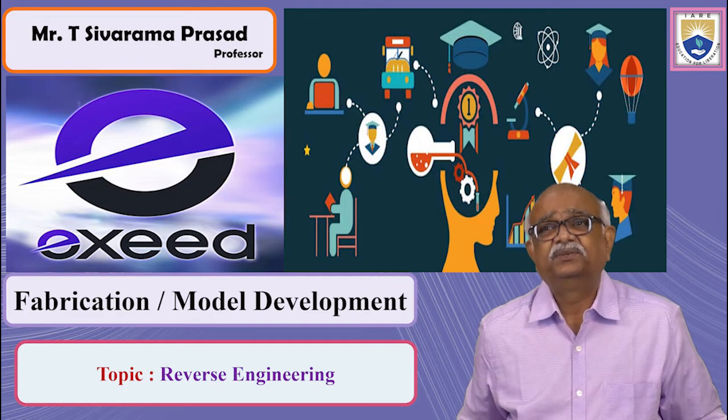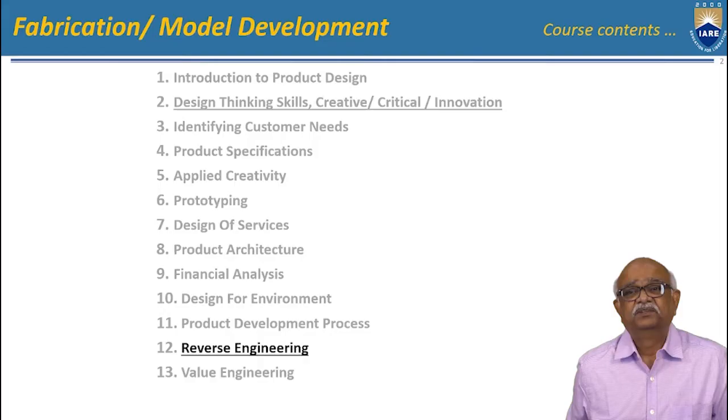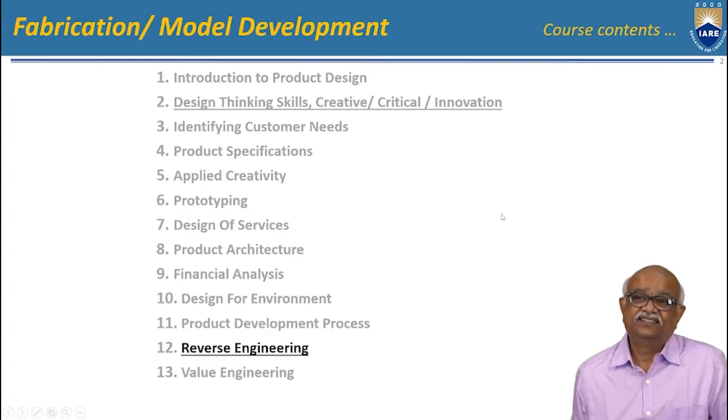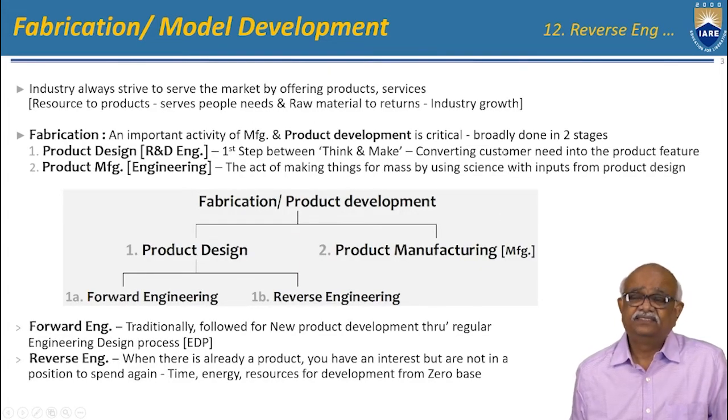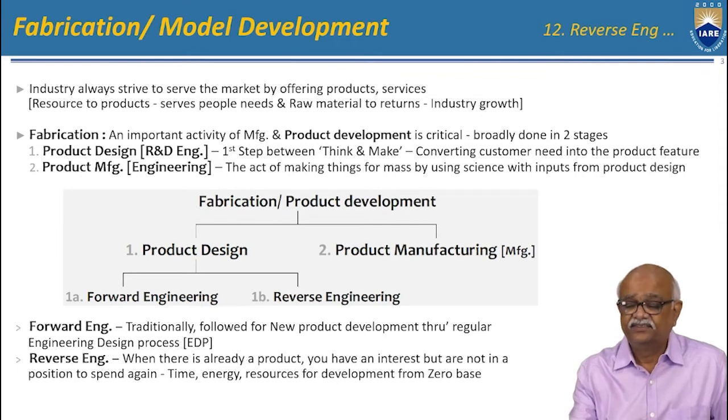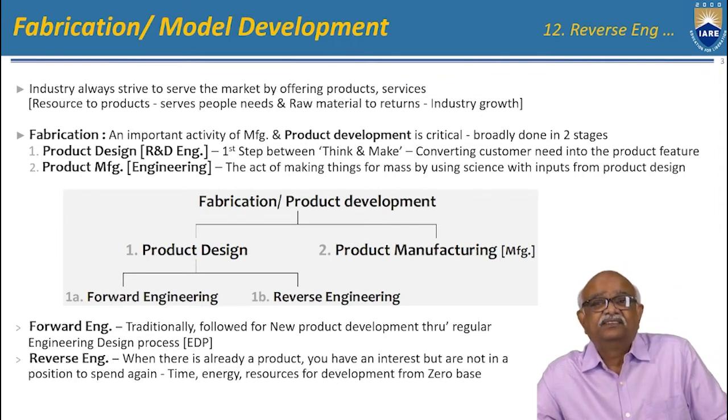Today we'll look into a fabrication model development, mainly focusing on reverse engineering. Reverse engineering is one area where it is very useful in the industry. Because when industry is always striving to serve the market by offering products, fabrication is the major activity, and product development, product design, these are very, very important. And in that product design, product manufacturing, design is the starting point.